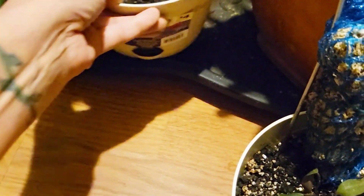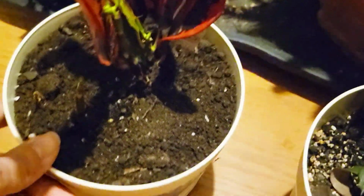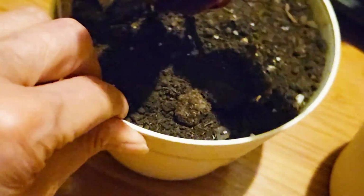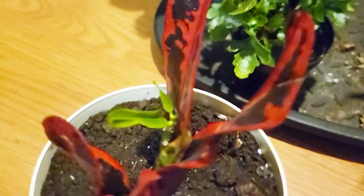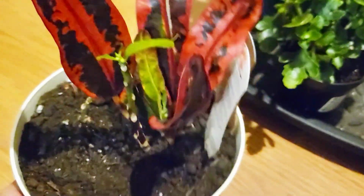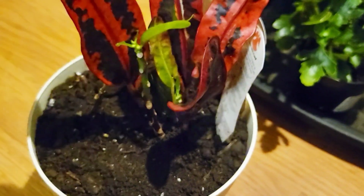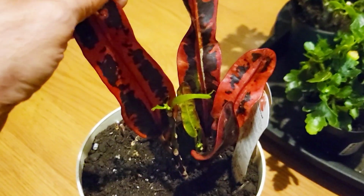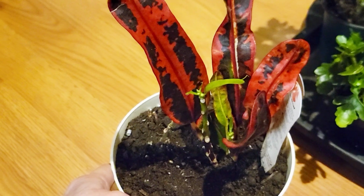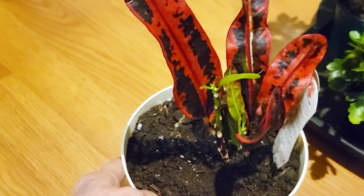Now this one here, the croton. Oh, well, look. I lost everything on this one. Everything. This is all I have left, a stick. So I decided to put it in a self-watering pot. And Julius here did just fine, but Marius, he's just a stick. So I'm hopeful. It should have gone in a black pot, but it has new growth, and I'm really hopeful for it. I really love this plant a lot, but it requires so much water. You almost want to set it in water, but don't do that. It requires a lot of water, more than an impatiens.